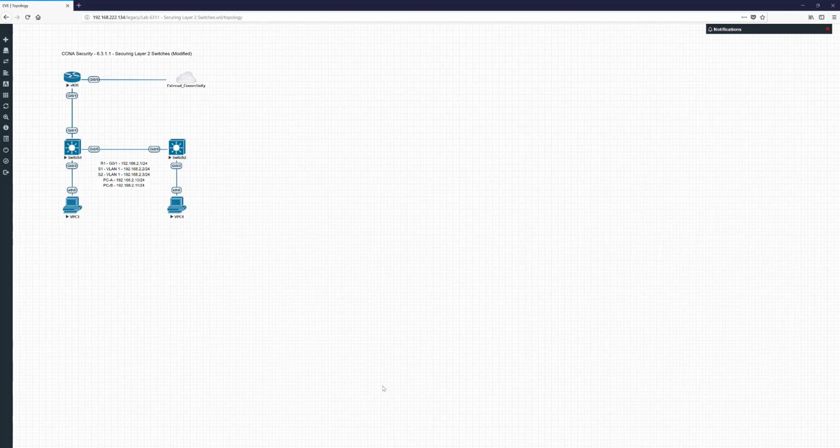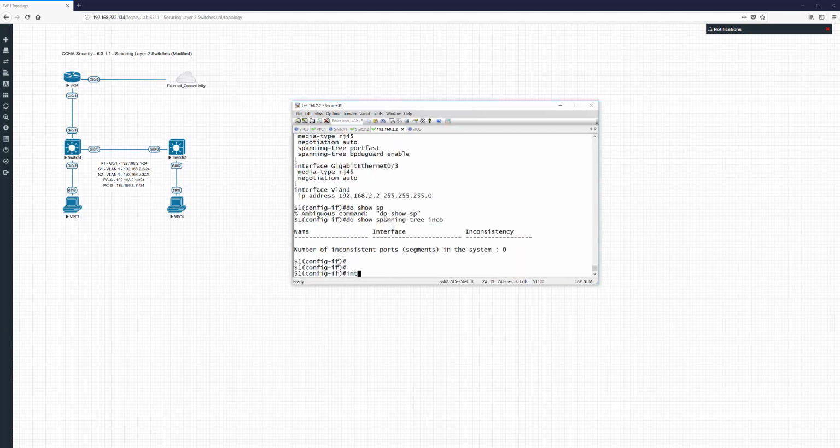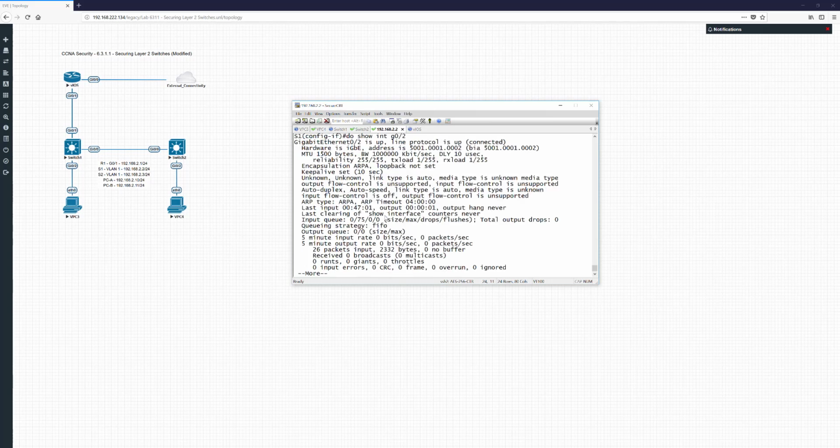So what we'll do is switch 1. Do show interface gig 02.